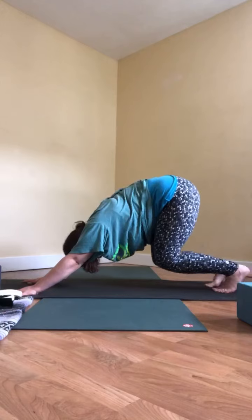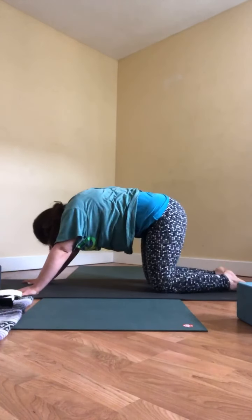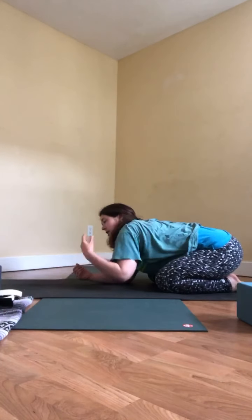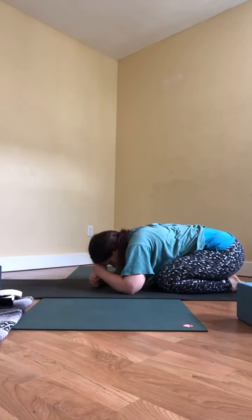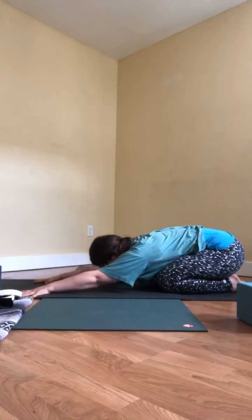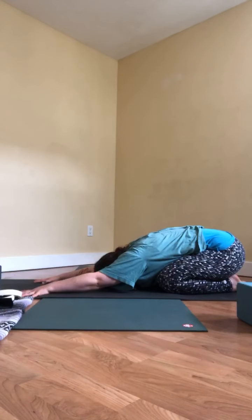If you have not yet done so, allow your knees to lower, let your feet point, bring the knees a little bit wide, bring the hips towards your heels. You can place a block under your forehead. You can stack fists or palms under the forehead. You want your elbows a bit wide for these options. You can extend your arms and rest the head on the ground.